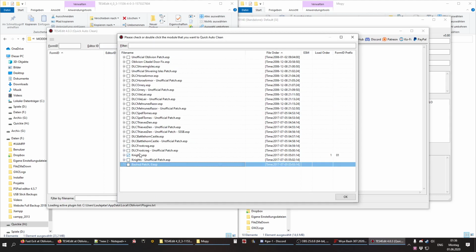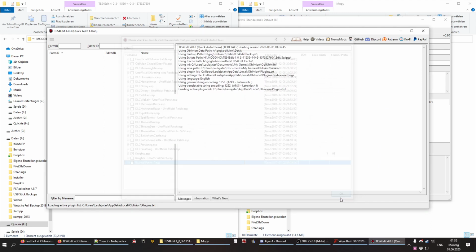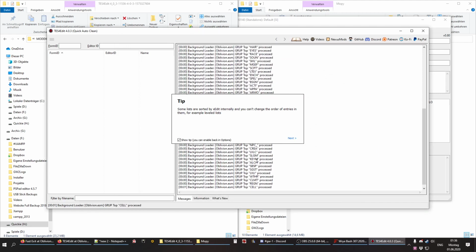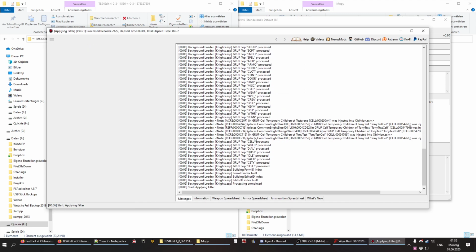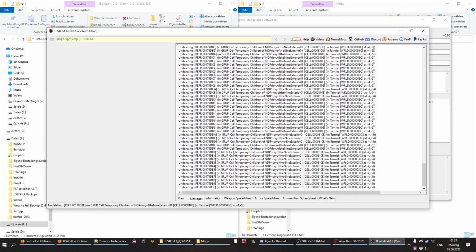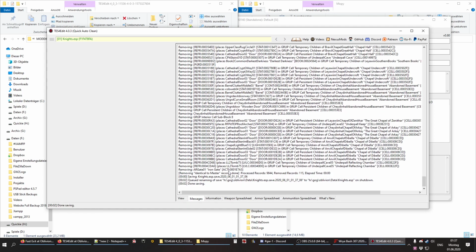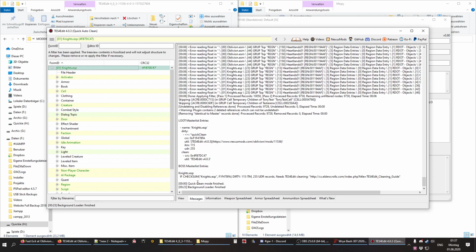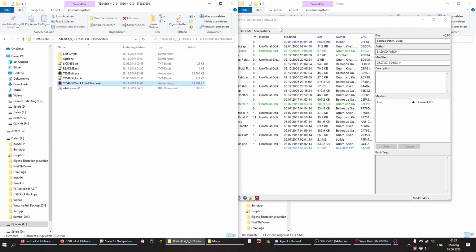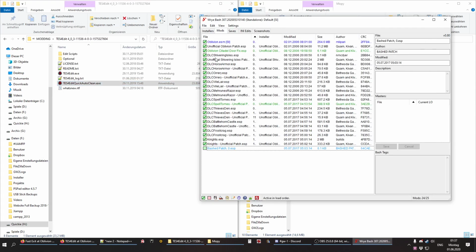Well, now I'm at the last one, and what I should mention, even if it's tempting to select more so you get over with it quicker, you should only clean one mod at a time, or if it's a mod like a patch, have only the required parents active, like if you have a patch for Knights of the Nine and some unique landscapes parts, only have the parents active, and don't clean several independent mods at once. That can only cause problems. Now we're done. And as you can see here, no more underlines.